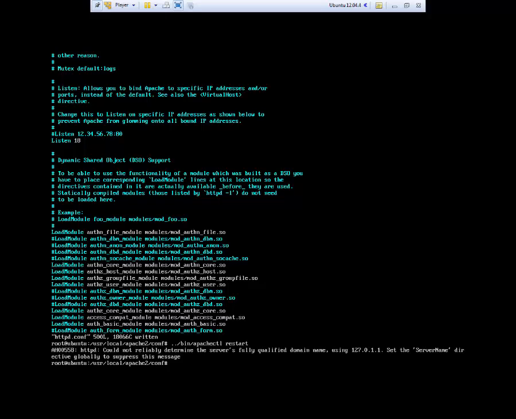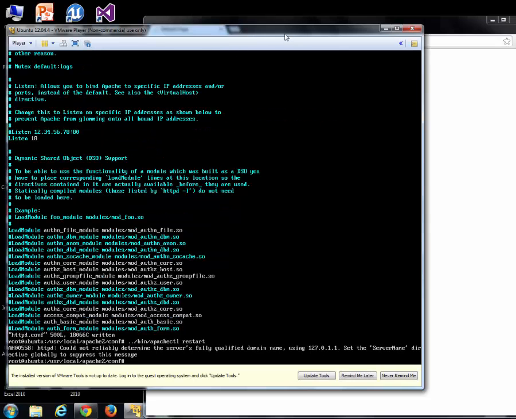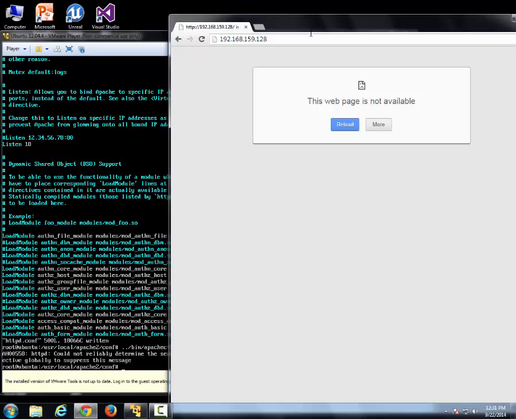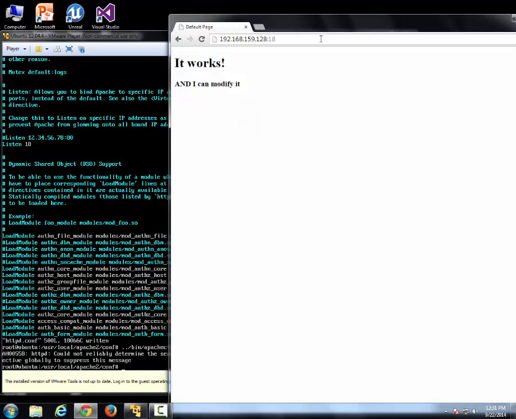Okay, so what I'm going to do is restart the server. I just did. It looks like 18 might be available because I didn't have any errors. Let's try. So now if I try to access it from port 80, nothing happens. I get web page is not available. What we're going to do now is append port 18. And now it's listening to port 18 only. Okay, so we've modified which port we're listening to.